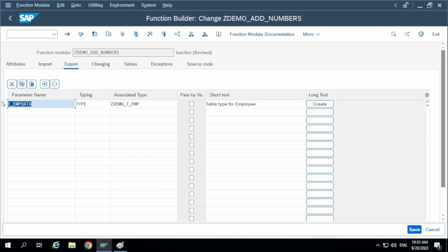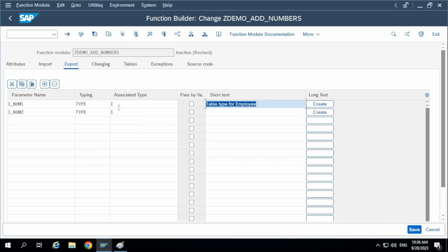Now, let's go back to our adding two numbers. I_number1 type I, rename, I_number2 type I, provide the description.